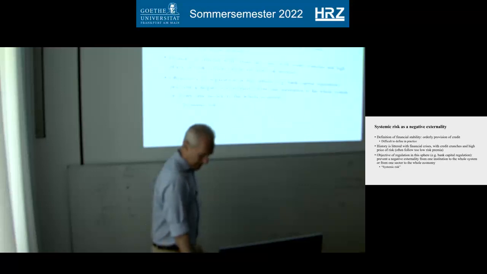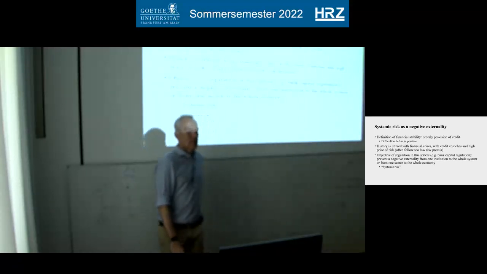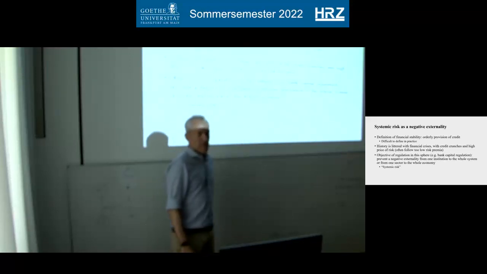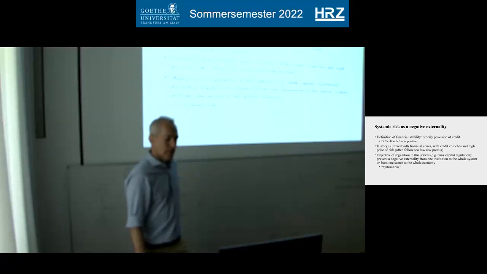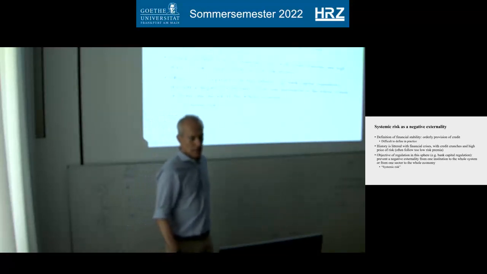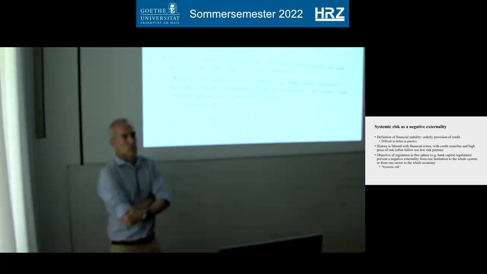One aspect of externality that is very important in the area we are covering, which is digital assets, is financial stability. Financial stability is very high in the mind of regulators. It's not easy to define financial stability. I would define it as basically having orderly credit conditions. The main function of the financial sector eventually is to provide credit, and the provision of credit can be hampered, so it can be either too easy or too tight.